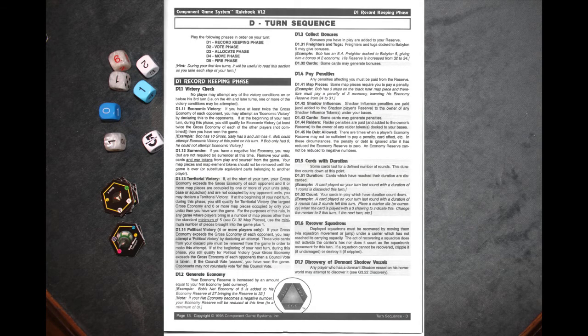Turn sequence goes record-keeping phase, vote phase, allocate phase, move phase, fire phase. For the record-keeping phase, victory check: no player may attempt any of the victory conditions on or before his third turn. Economic victory: if you have at least twice the gross economy of each opponent, you may attempt an economic victory by declaring this to the opponents. If at the beginning of your next turn, during this phase, you still qualify for economic victory, then you have won the game.